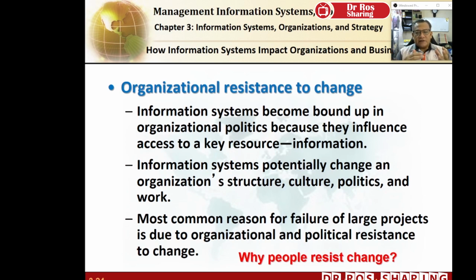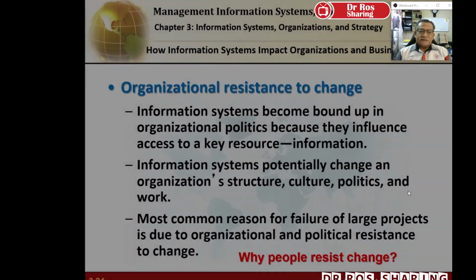However, as an organization, from time to time you have to change, perhaps in the form of new investment in information systems, or a new server or new software, right? In order to move on, in order to create competitive advantage in comparison with other companies. That is basic human nature, that we need to change. We need to adjust from time to time to suit the environment and become better. So employees normally resist change, but organizations must adopt new changes.